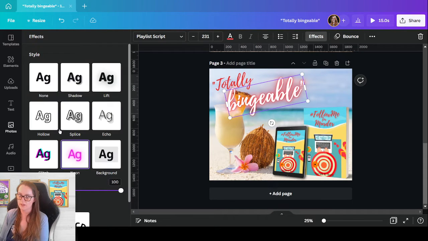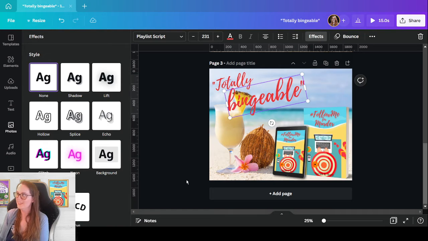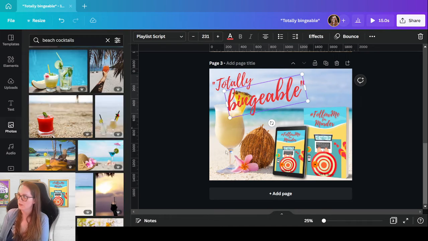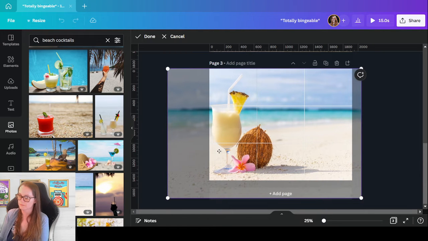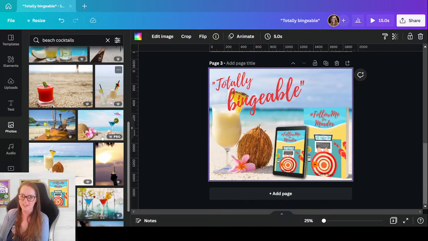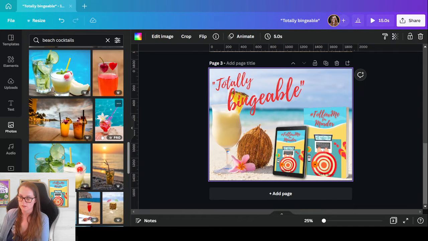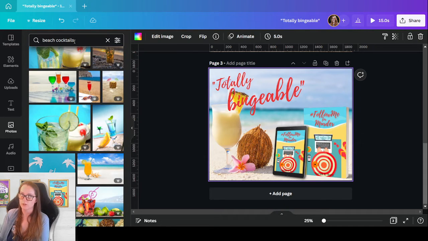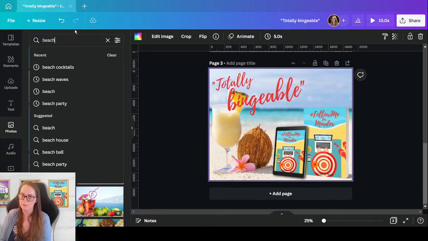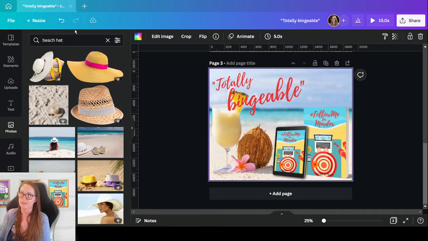Let's see if I have that effect removed. You see how it's still not popping enough, I don't think. And honestly, maybe I don't want a drink, because I don't want to encourage people to go on a drinking binge. Okay, beach. Let's do beach hat and see.